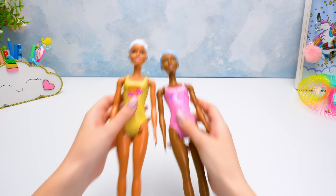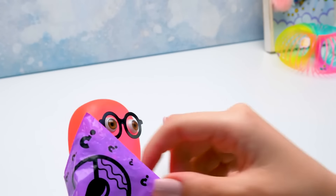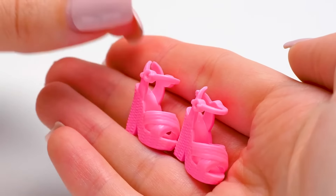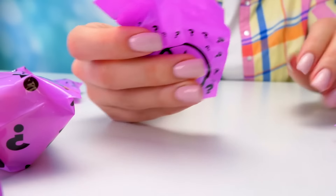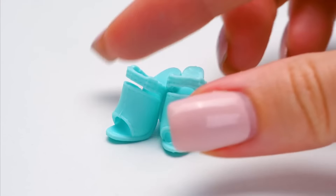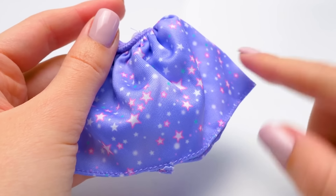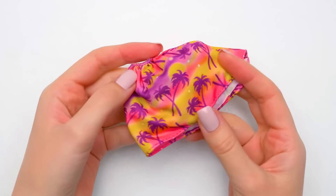Time to dress you up! Let's see your accessories! I don't get a clue — I messed up everything! It's okay, we'll figure something out! Let's start with the smallest baggie! These are fancy open-toe sandals — would you look at this platform and delicate clasps? And here are the shoes for the second girl — check out this soft color and buckles! The next two baggies will help us figure out whose they are! They're so different! This girl's skirt is full of stars — it belongs to our moon girl, no doubt! And this skirt has a palm print on it just like the one on the swimsuit of our second girl!